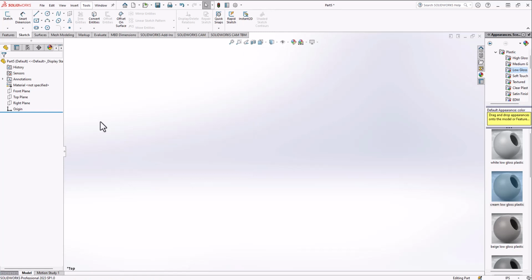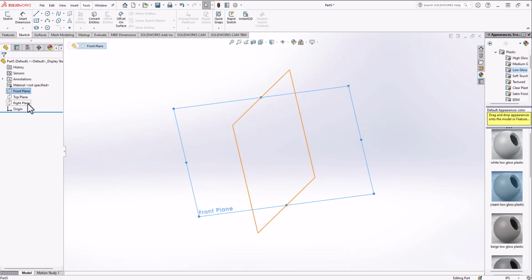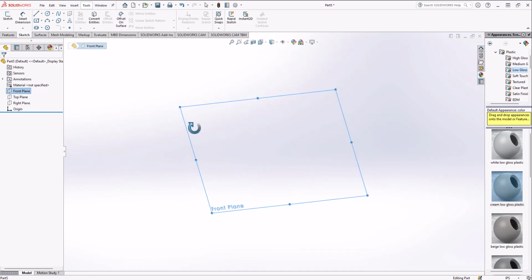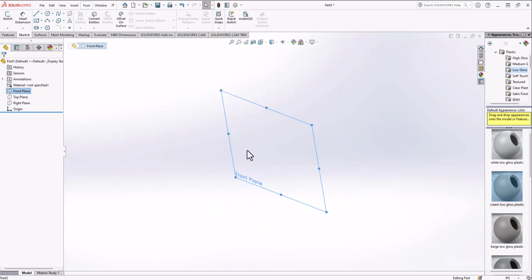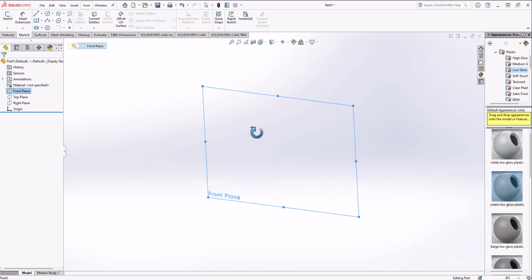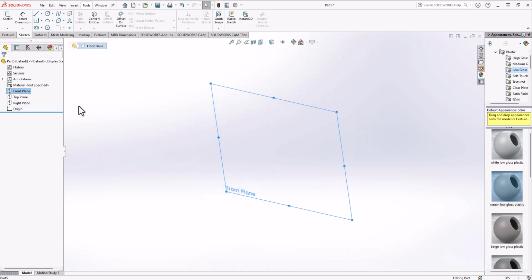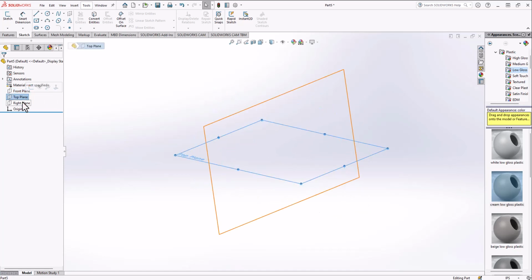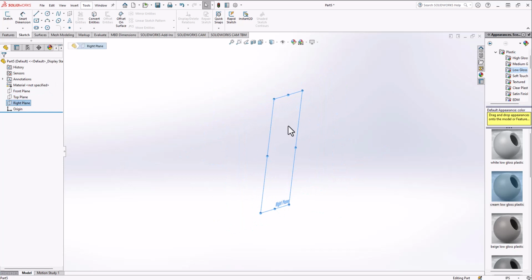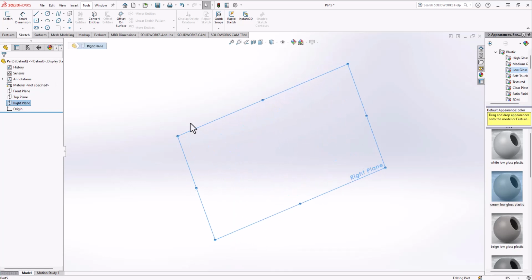So to start with, to make a sketch, you're going to want to go on one of your planes. So you've got your right plane here, rotated weird. So right plane, top plane, front plane. That's going to divide your workspace into like 8 kind of, I'd say quadrants, but that's not really what they are because quad implies 4. But it separates your workspace into 8 corners. So when I do my tanks, I usually work in this kind of quadrant right here. Again, it's not a quadrant, I'm just silly.